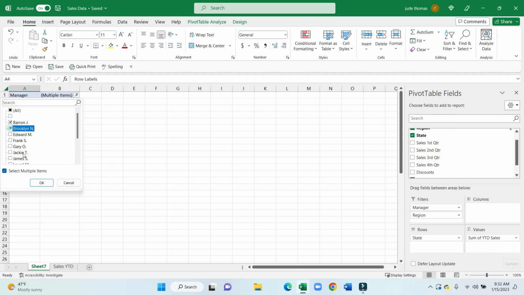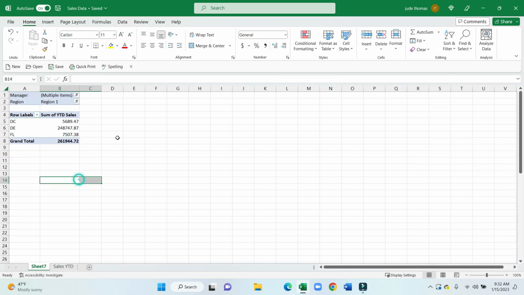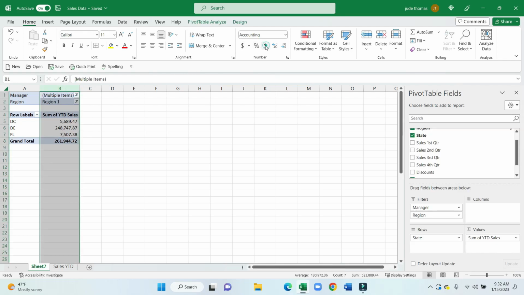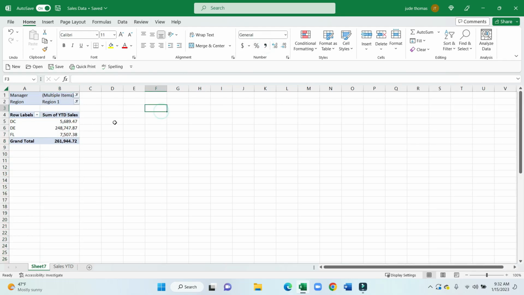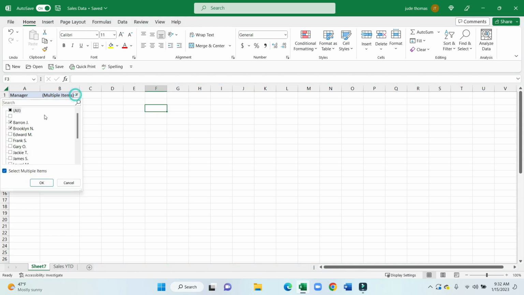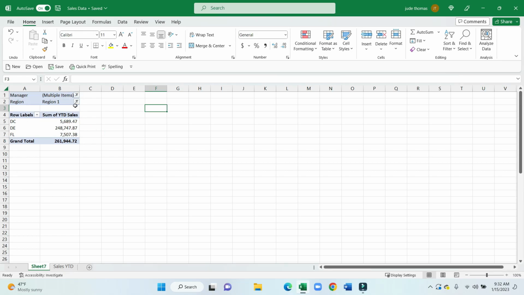Barron in Brooklyn. And as we can see, Barron in Brooklyn for Region 1 for year to date did 261,000.